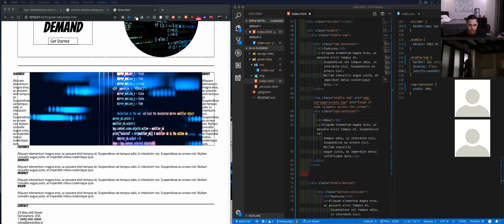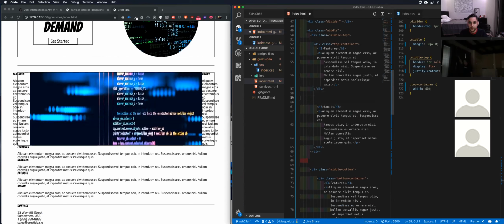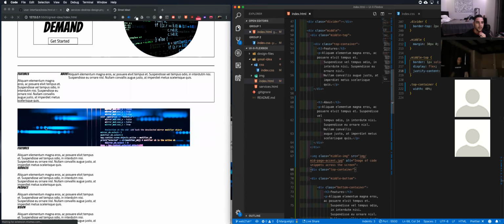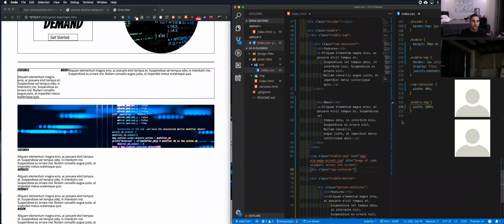Let me check what's going on real quick. Oh, okay, my bad. This one goes after the top section. So it will be right there. Okay, and now it's right there. And let's just make it so it takes the whole space. So it has a class of middle image. And let's just make its width 100%. Okay, that looks good.